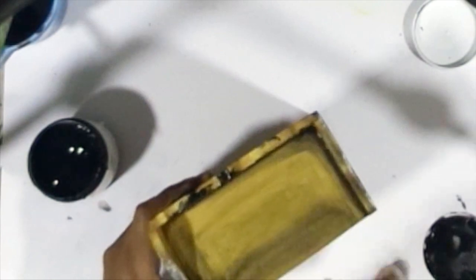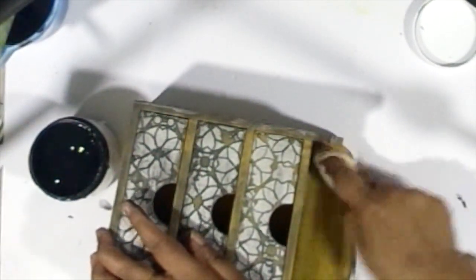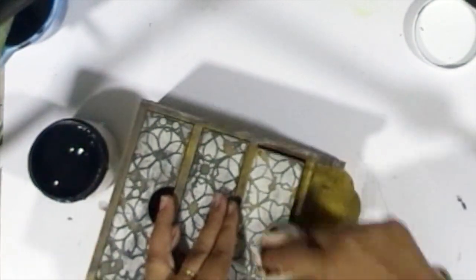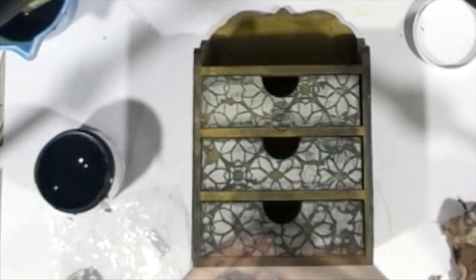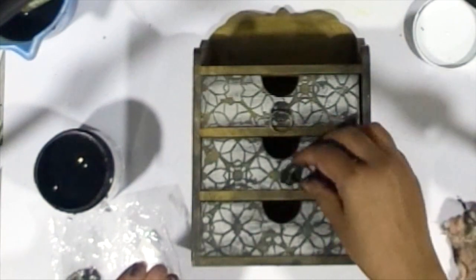And again, it's similar to adding a stain or a wax finish to the project, but I'm doing it with gesso. So I went on and I covered the entire unit, the drawers, the inside of the drawers, the back part, everything. I stained it in the similar way with black gesso, and that is it. That's all I did, and I had this beautiful kind of antique oxidized gold effect to this.